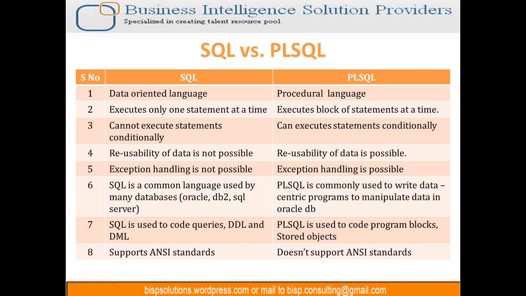In SQL, exception handling is not possible, whereas in PL/SQL, we can handle exceptions. There are many predefined exceptions provided by Oracle. We can also define a user-defined exception, saying that if someone is updating the salary of an employee to more than 1 crore, you report an error. This is a user-defined, application-related message. So we can define such user-defined exceptions in PL/SQL, and if that happens, we can report an appropriate error message to the UI.